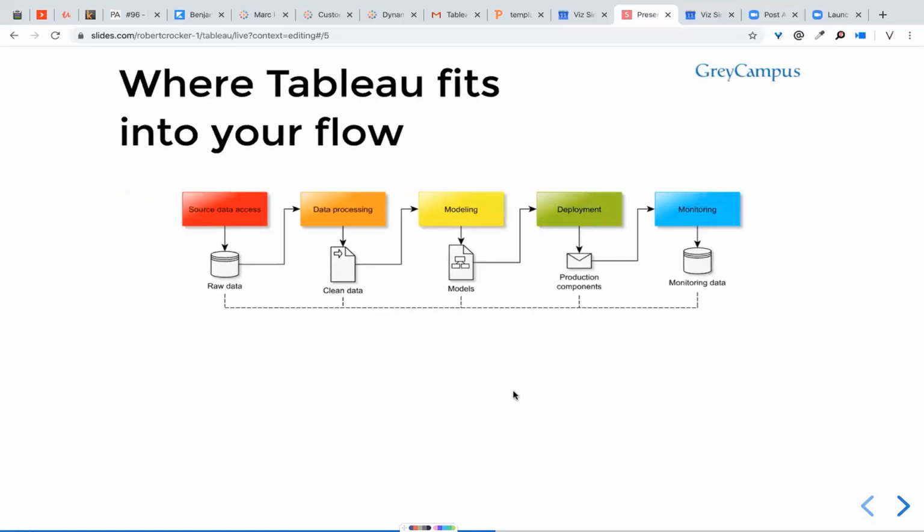But what we don't see here is we don't see the exploration and the reporting of your findings. But this is where Tableau fits into the flow. So Tableau is sort of sitting out here and it's saying, hey, did you process your data effectively? Connect Tableau to your quote unquote cleaned data set so that you can quickly see, did we actually clean this data or not? Like, what results are we getting from our data processing? So that you don't continue to do all this work on bad data. Tableau will allow you to see into that.